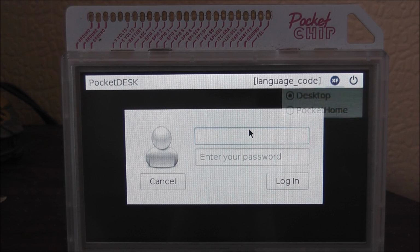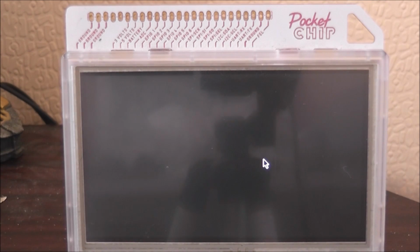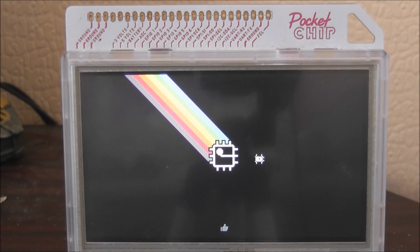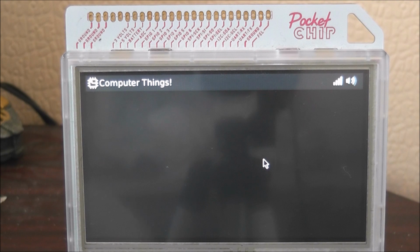I'll show you that more in a second, but once we've done that, we can then log in with, obviously, chip and chip until we change up our password and username, and we should just be able to log into desktop mode. And then what we're going to do is sort out the battery status on the desktop mode, so that you can have a status of battery of your Pocket Chip on here as well, just so you're not wondering. To be honest, I find the desktop one a little more accurate than the Pocket Home battery indicator. So it gives you a percentage. I'll show you rather than just natter on.